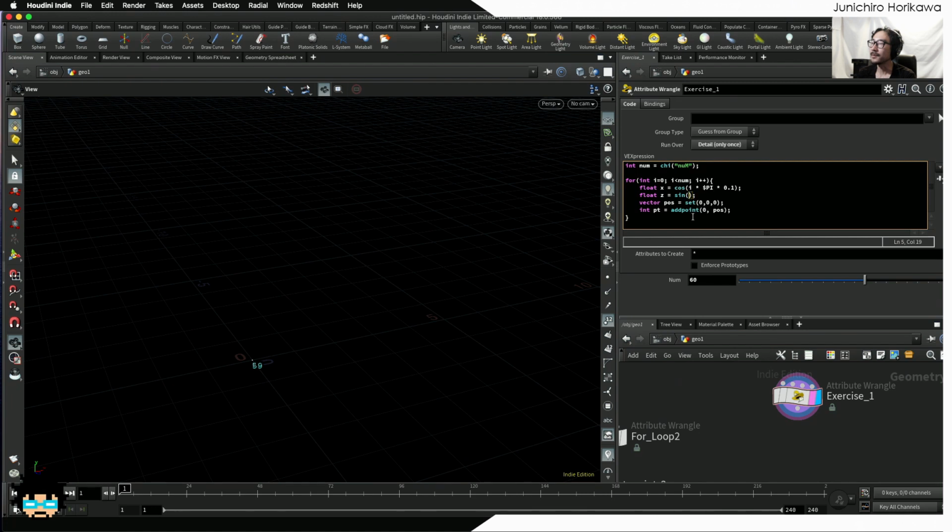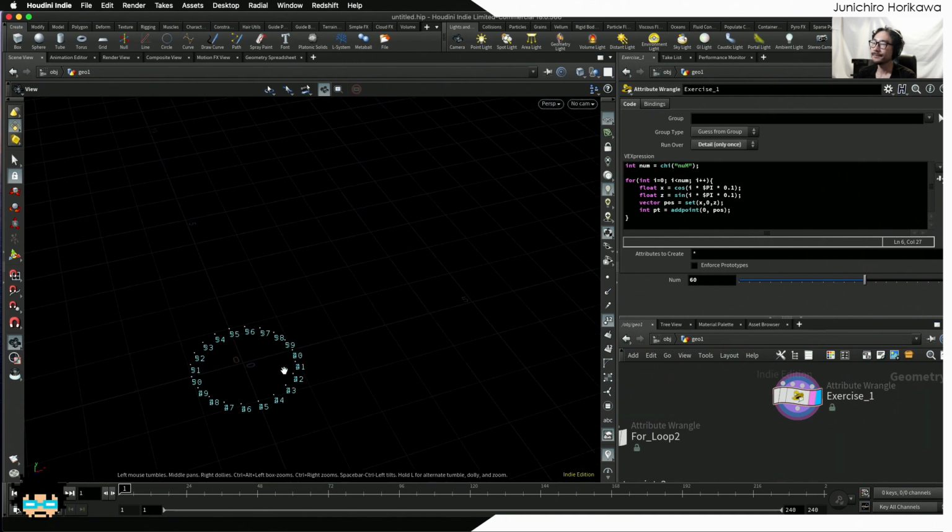I'm just going to copy paste inside the sine. And now that I have created x and z value right here, let's replace this position for x and z with those variables that I've created. And let's see the result.